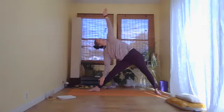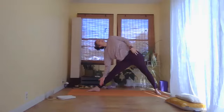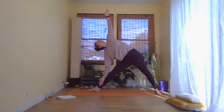Feeling that nice opening on the back of your right leg. Trying to keep your left shoulder stacked on top of your right so your chest is open. And then feeling this nice opening on the left hip, maybe even bringing your left hip forward, like there's a little string here. I'm just pulling you forward just an inch, feeling that bigger opening through the left side body.